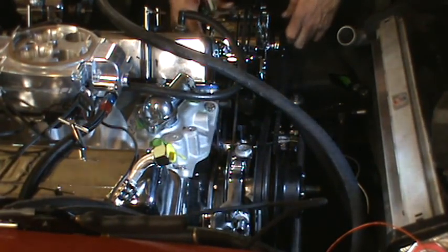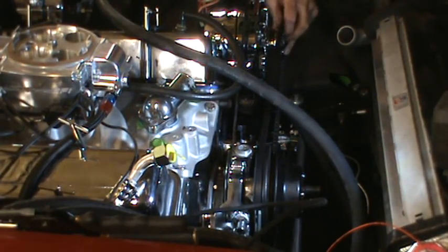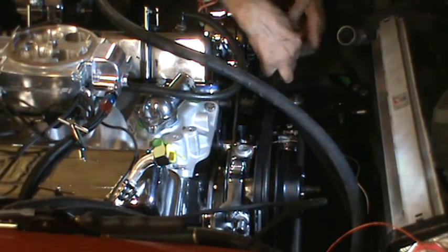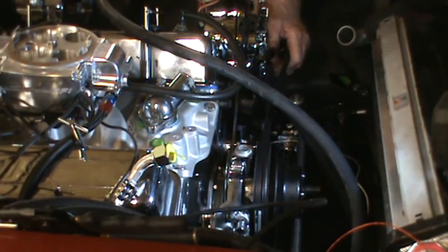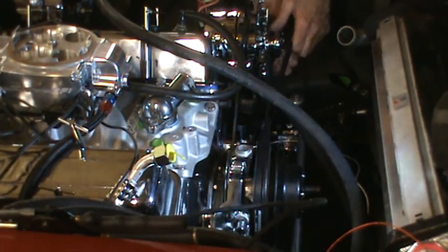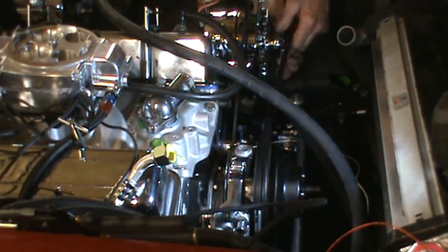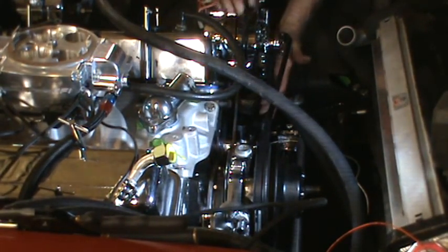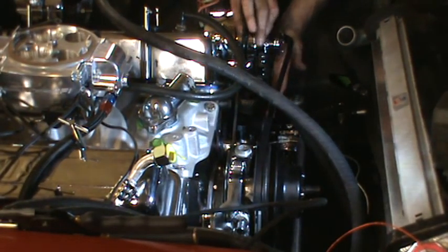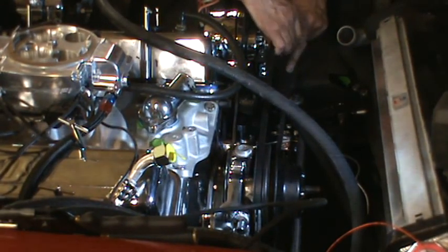Oh boy. The trouble is, as you're pulling it back, once you get it on, there is not much happening in terms of tightening the belt. It seems like it's just going the same direction. Just going lower. It's not really tightening it. I may have to take the valve cover off to get this on. That's a bummer.